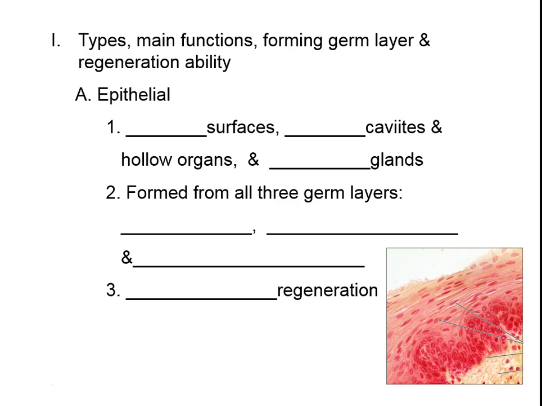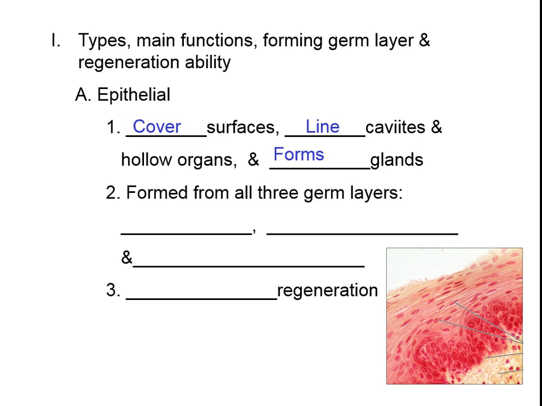So what does epithelial tissue do? Well, it covers surfaces and it lines cavities. And I realize my I should be after my T in cavities. It covers surfaces and it lines cavities. So it's going to line hollow organs, like the inside of your stomach is going to be epithelium. The inside of your heart is going to be epithelium. But it also makes up glands. So this is where it would dip down into the middle and be glandular in nature. So that's coming from a little bit deeper than the epithelium that covers and lines.